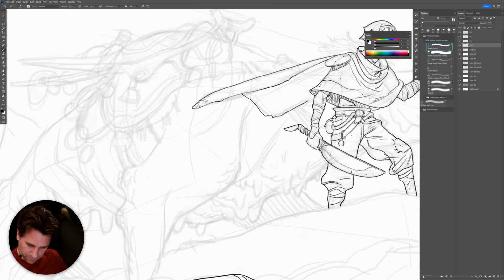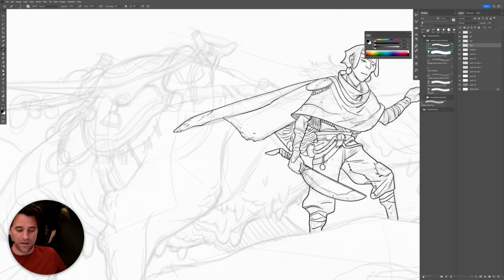Think about where we might have holes in this capey thing. And then this is coming over here. We're going to go down here, come up here. I had the idea that this is going to come over here. So all that's happening is this bit of the cape is disappearing into shadow, so I'm giving it some abstract hatching. And these things can join together to a certain degree.